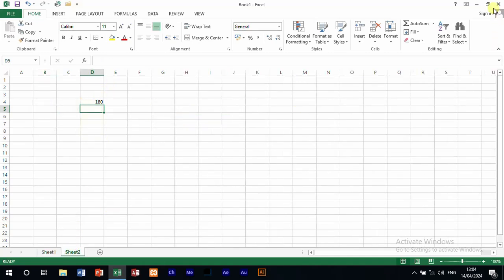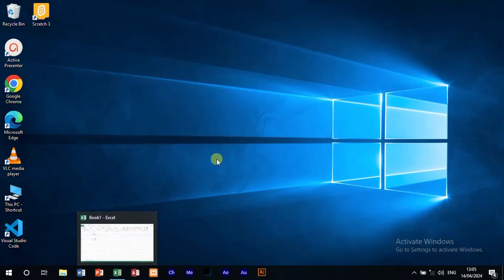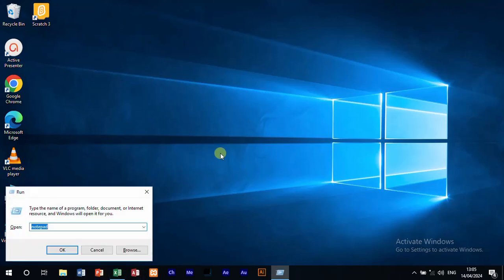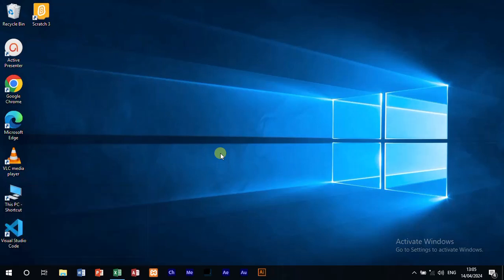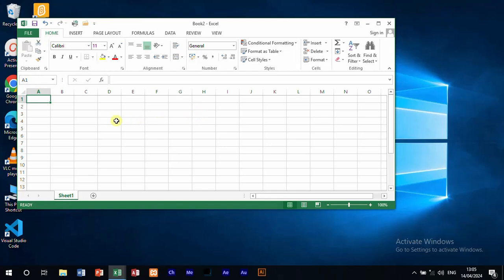Then the last thing: when you are referring to a cell, for example, if you have another workbook in your computer, you can refer data from one workbook to another.